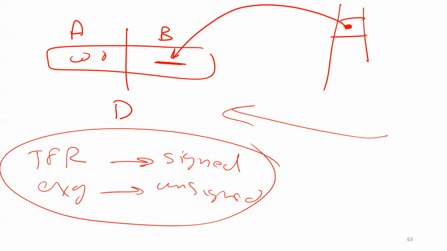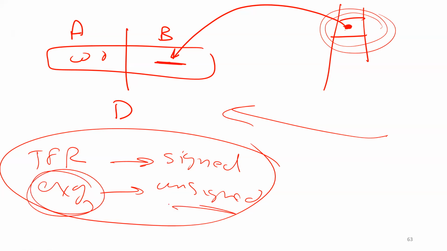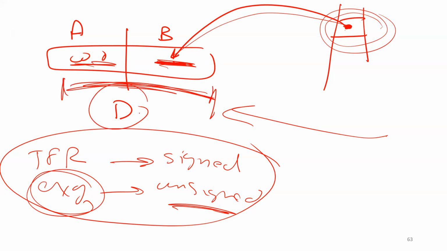If I want to do unsigned extension to a memory location, for example, we don't have an instruction to do that, because exchange only works with registers, not memory locations. So the simple way you can do it, guys, if I want to read a memory location and extend it unsigned, I'm going to read this one, put it in register B, and then I put 0 in register A. Now register D is the unsigned extension of this number. You got what I'm saying?